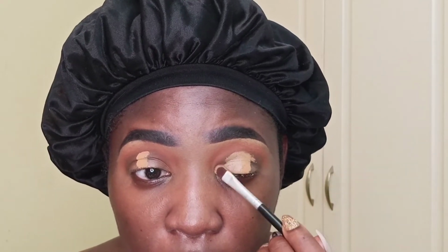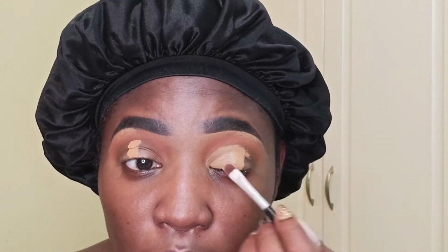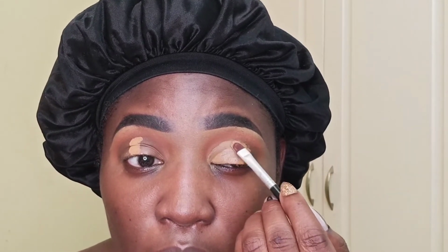But I love my eyes. I don't wish for anything else. God saw it fit for me to have the shape eyes that I have. So I'm here cutting the crease. I'm preparing to put some shimmer shades.